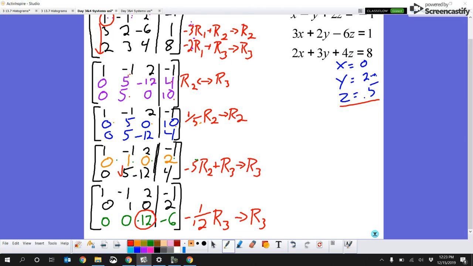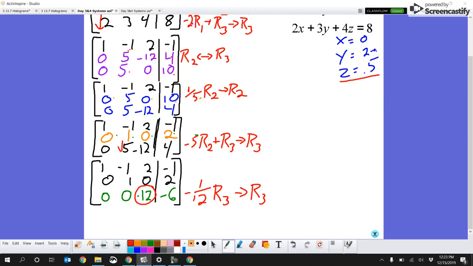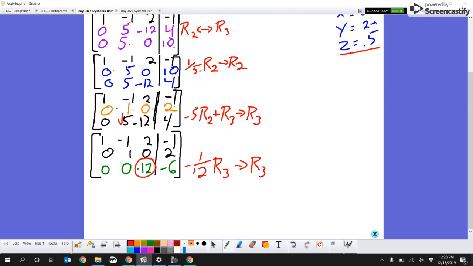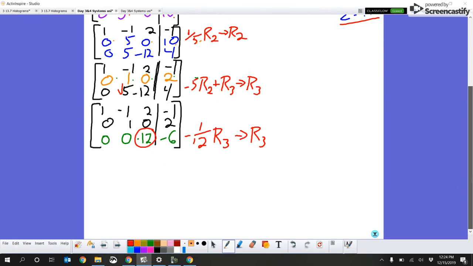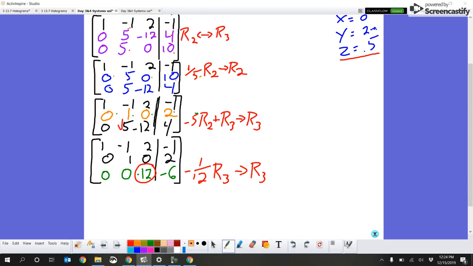Up, up. Oh, it's a little far. All right. 1, negative 1. Copying the rows that don't change. Oh, sorry. That basically won't change, but it's still kind of changing. So purple. How about that?